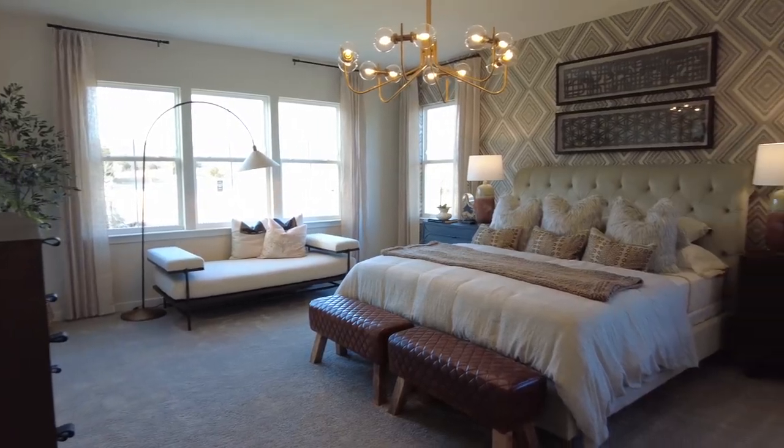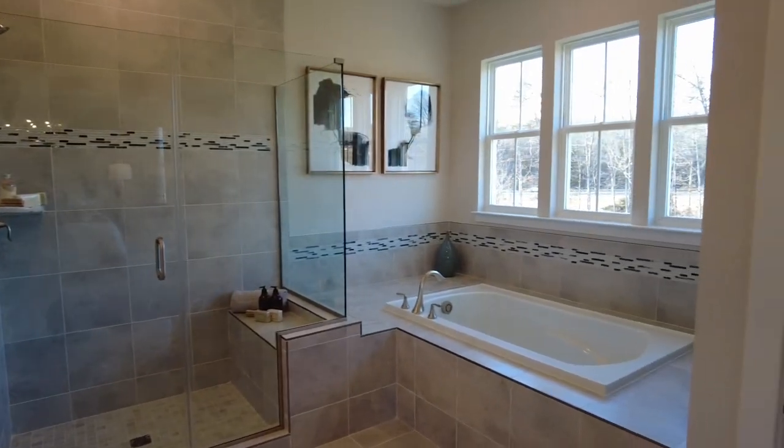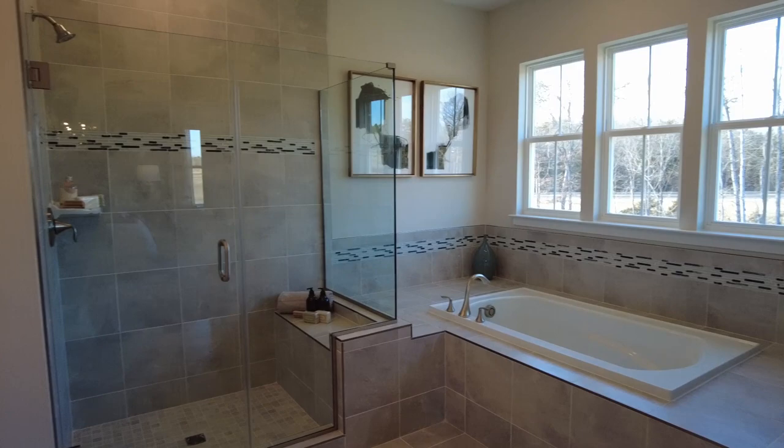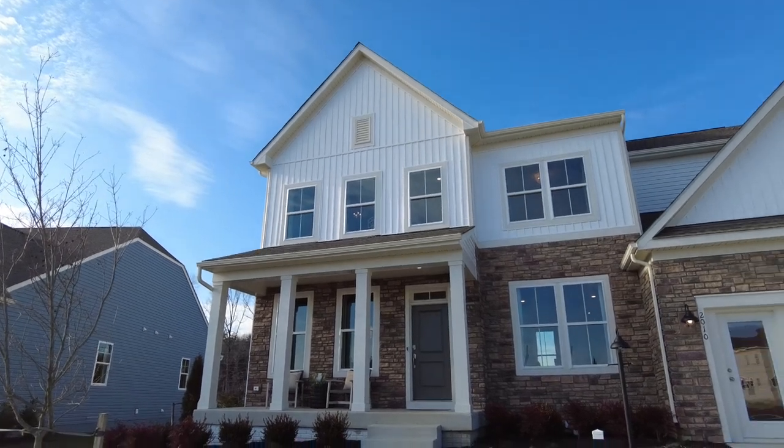I've had two friends buy in this neighborhood and their houses are being built right now. But one other thing I want to show you guys is in this bathroom, you don't have to get the tub. You can do an extra large shower if you wanted to. There's tons of different things you could do, different options. This one actually is obviously decked out, really beautifully decorated. I'm sure they can help you out along the way picking out all your design options, colors, anything like that. But just a great builder, really nice property.